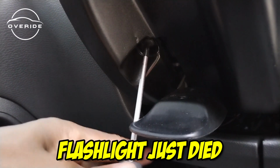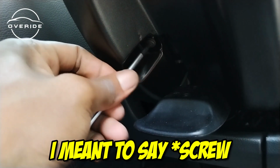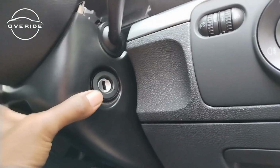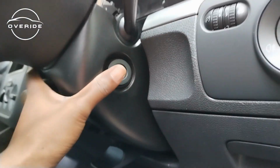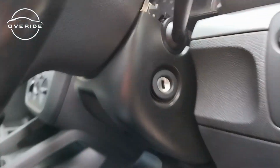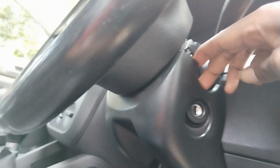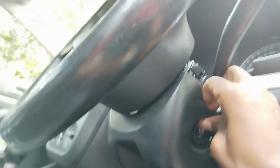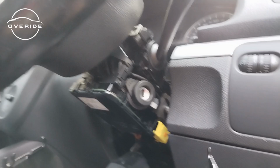My flashlight came off. I think the phone's battery is now low. But anyway, the screwdriver is coming out. As it came out, you saw that this column started coming loose. So that's all you needed to do. Make sure that it comes out with this rubber, because this rubber grommet is what's holding it back and not allowing it to release. There's this rubber grommet here, which sits inside here. As soon as the rubber grommet came out, this came off.